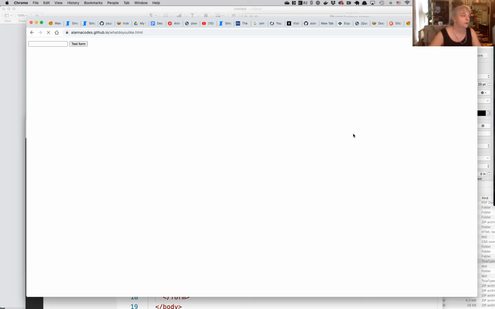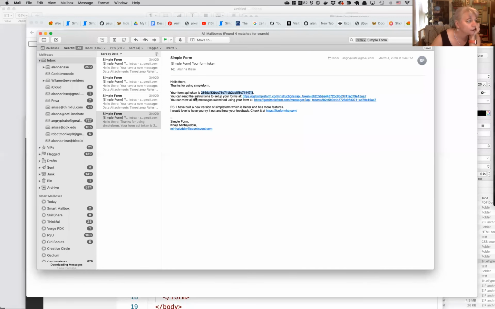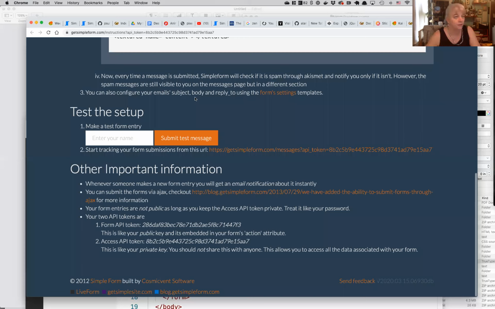So that's the first part. I'll talk while I'm waiting for this to get up there. In my email, when I signed up, I also got a couple other things. I got instructions, which I cheated on and just grabbed the code they first gave me. But the instructions go into a little more detail. So there's that code, and they show you can do a bunch of different types of things, and other stuff. So that's one link. And the other link is the good one.